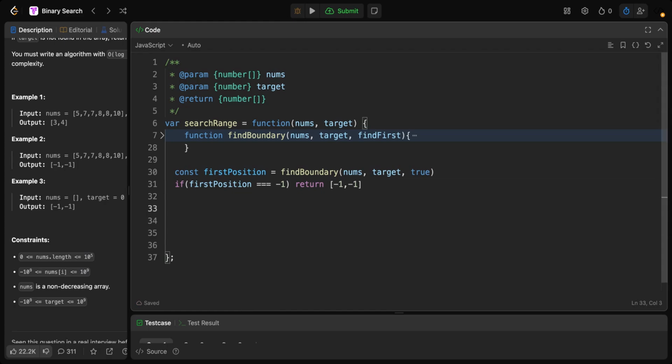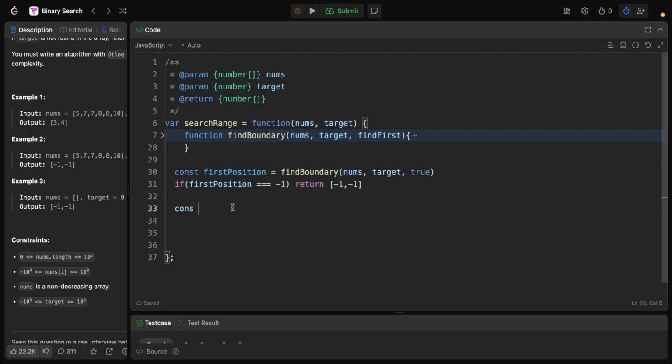After that, we start the second step. We will find the last rightmost occurrence of the target. We call our helper function with false for find first. This call is only made if the target was confirmed to exist.